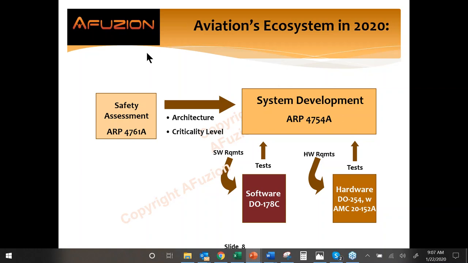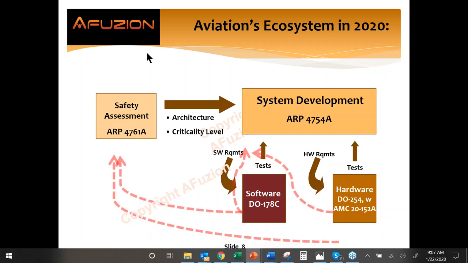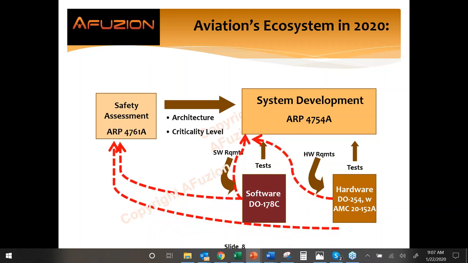Now remember, we made some changes. See these red lines? That's right. You like that? Yeah. Well, those red lines that we see here, these are the feedback loops. Previously, we didn't have those feedback loops mandatory. They were optional. Optional is like telling your children to eat their vegetables, but it's optional. Not many vegetables being eaten. Well, it's no longer optional.